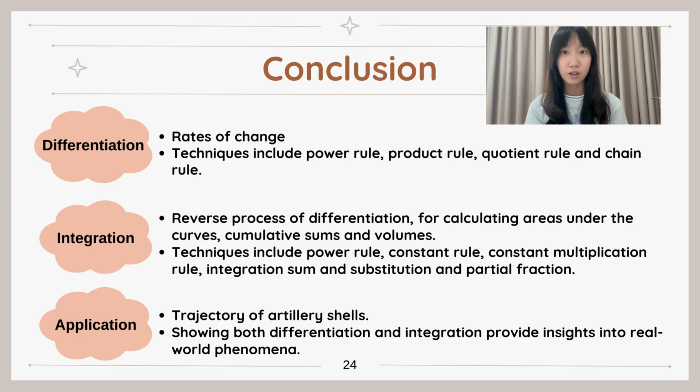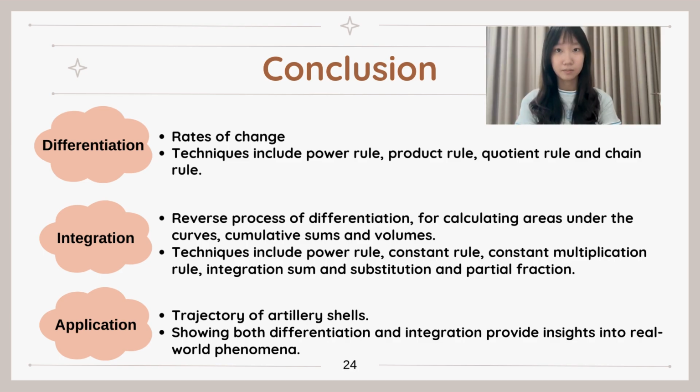Differentiation focuses on rate of change with techniques like power rule, product rule, quotient rule, and chain rule, simplifying complex calculations. On the other hand, integration is the reverse process of differentiation. It is used to calculate areas under curves, cumulative sums, and volumes. This can be calculated using power rule, constant multiplication rule, integration by sum and substitution, and partial fractions.